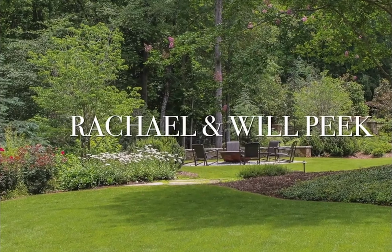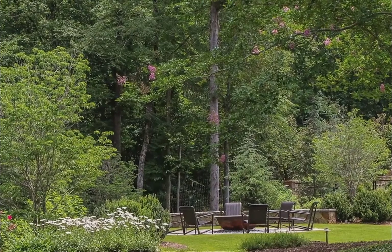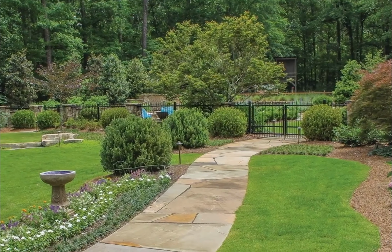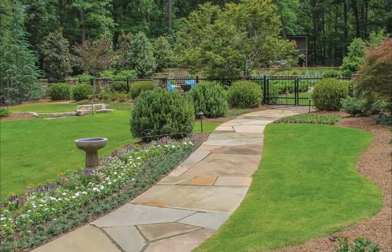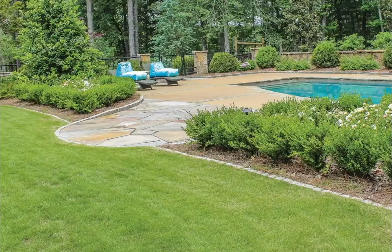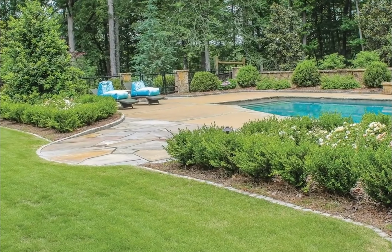The Peaks' magnificent home is surrounded by Georgia forest, creating a sense of seclusion and privacy. When approaching the side of the house, you are greeted with a charming stone path leading to an extensive and well-managed garden. Rachel Peak's vast, diversified backyard is an exception to the old adage that less is more. The Peaks' sprawling 17-acre property in Fortson features a sizable garden, the focal point being an extensive, sleek swimming pool.